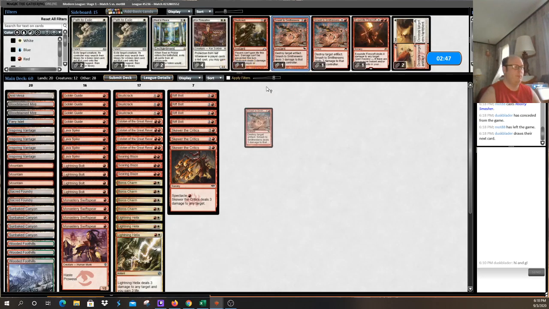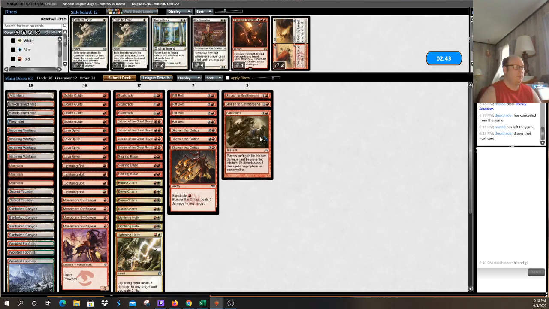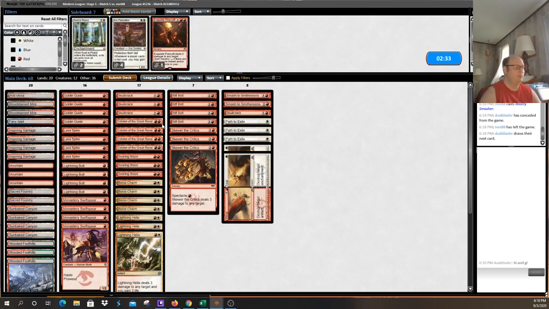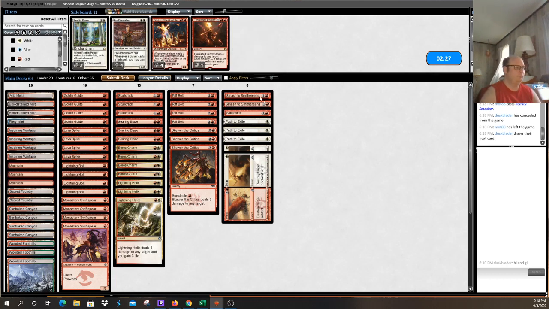Alright, so we want the smashes. Skullcrack's fine. Want the paths. Want the wear tears. Put out the Eidolons. Searing Blaze isn't fantastic.